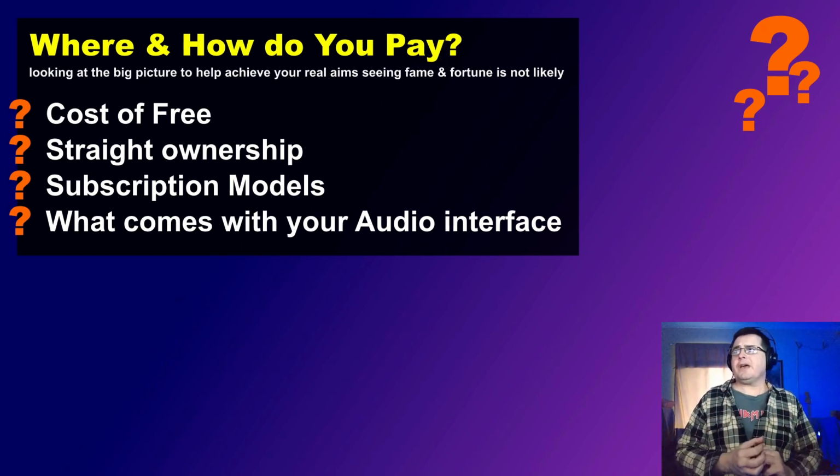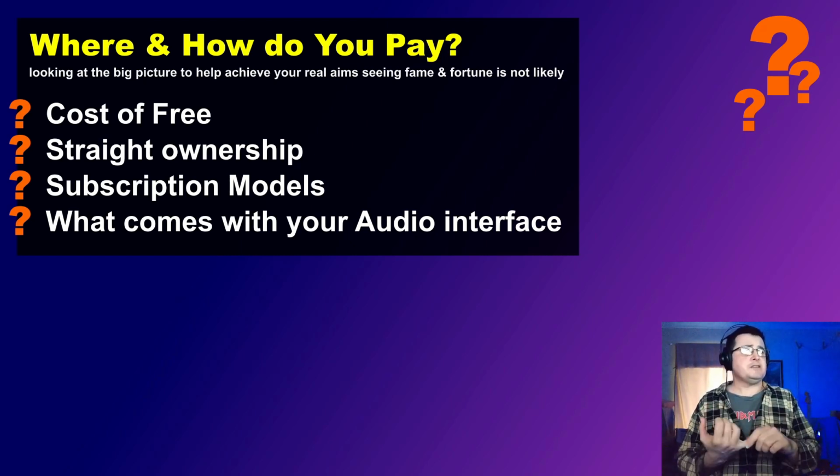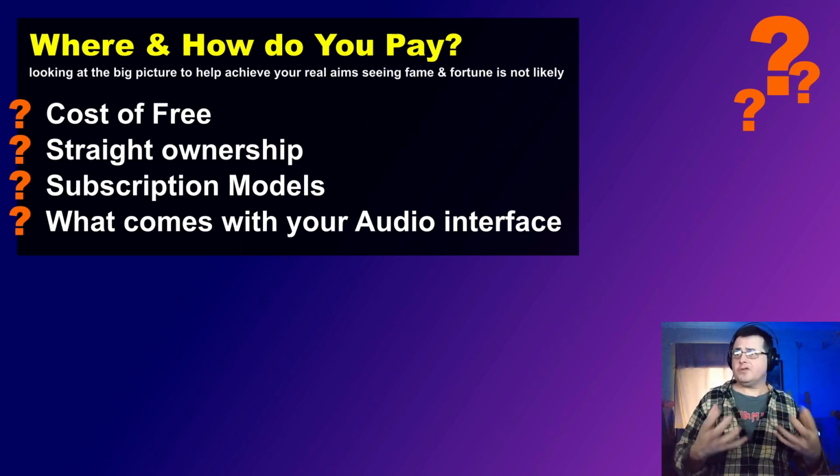The models that we look at will be straight ownership, like you pay your X number of hundreds of dollars invariably, and you get yourself a fully functioning DAW. That could be $400 up to $1,000. I don't necessarily recommend those $1,000 packages. Somewhere around the $400 is normally the right amount to get yourself a fully functioning DAW with everything you actually need. The next model is related to this and is more related to those high-cost Pro versions, Studio Pro, or full feature set, including the neighbour's kitchen sink DAWs, the subscription model.